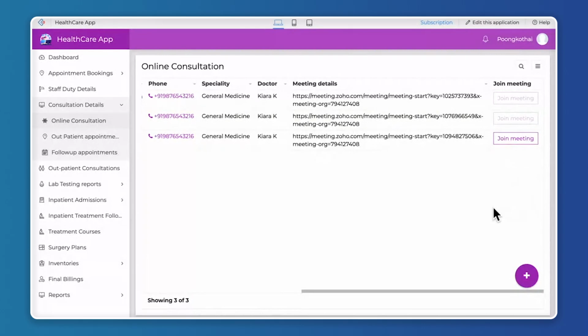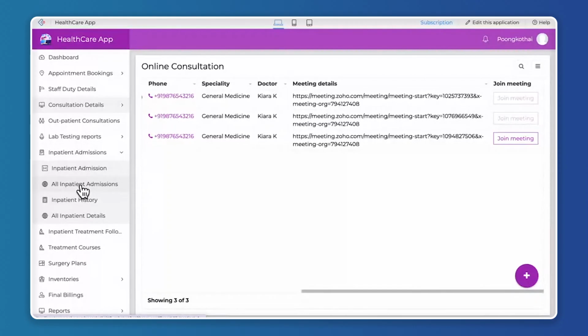And post the online consultation, the doctor will prescribe the medicines, and the further process will go ahead with the same process, like starting with the lab reports and the payment category. So that information will also be done simultaneously. So this is the outpatient consultation, starting with the appointment to having your payment being done and capturing the lab results and so on.